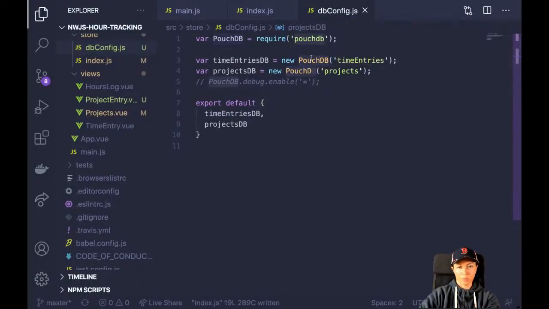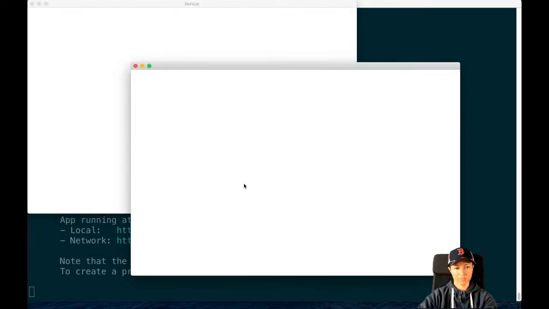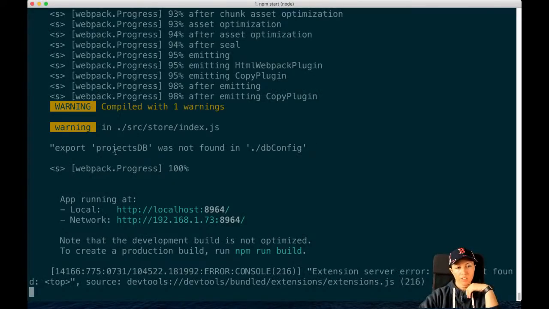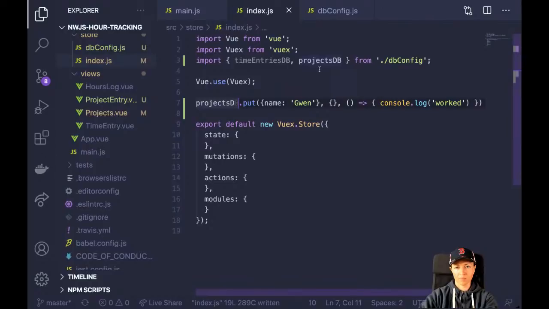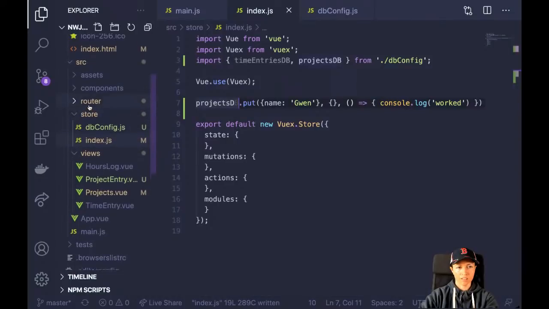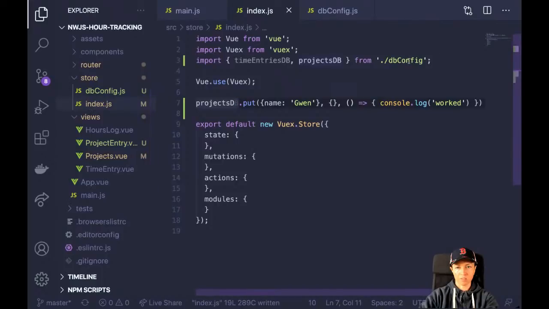Okay, these are both new Pouchdb, projects DB. Okay, export projects DB was not found in DB config. Warning from source store index.js. That's weird. Okay. Let me look at index.js. See if I'm importing the right file. So I do have db config, which is that file name.